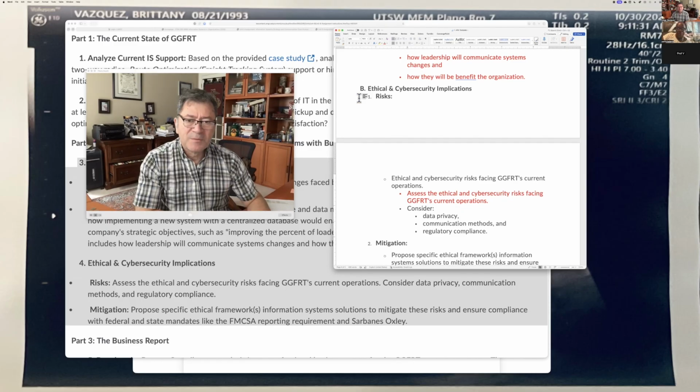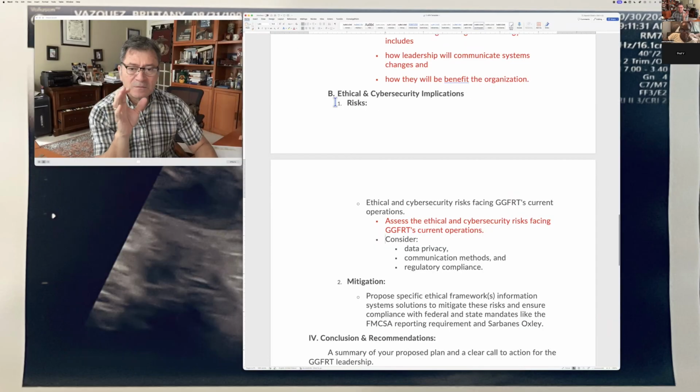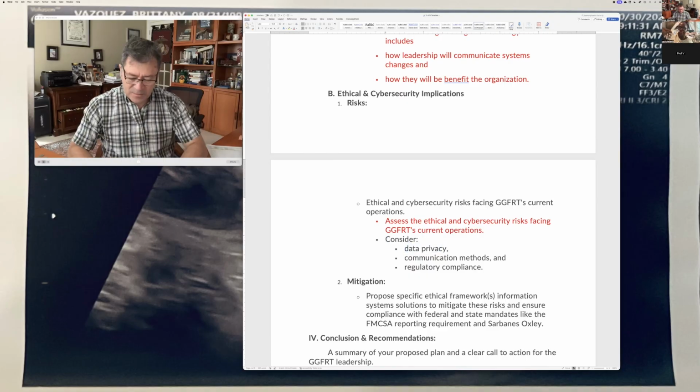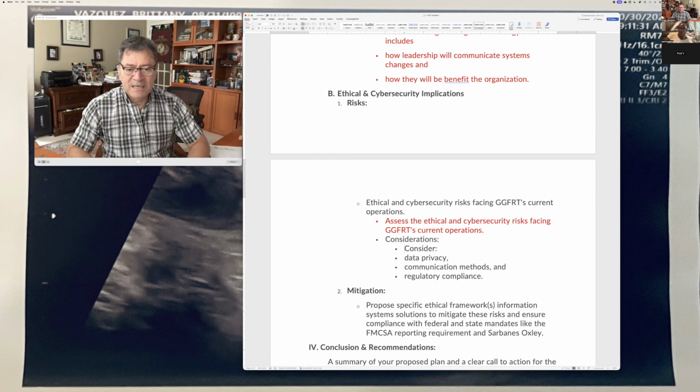Now that we broke this out, let me clean this up a little bit. The only thing I'm having a problem with is that you know these are things that need to be considered, so these could be titles too. You follow what I'm saying? Data privacy, you may have to change communication methods, and regulatory compliance, you may have to see considerations, and then break it by.